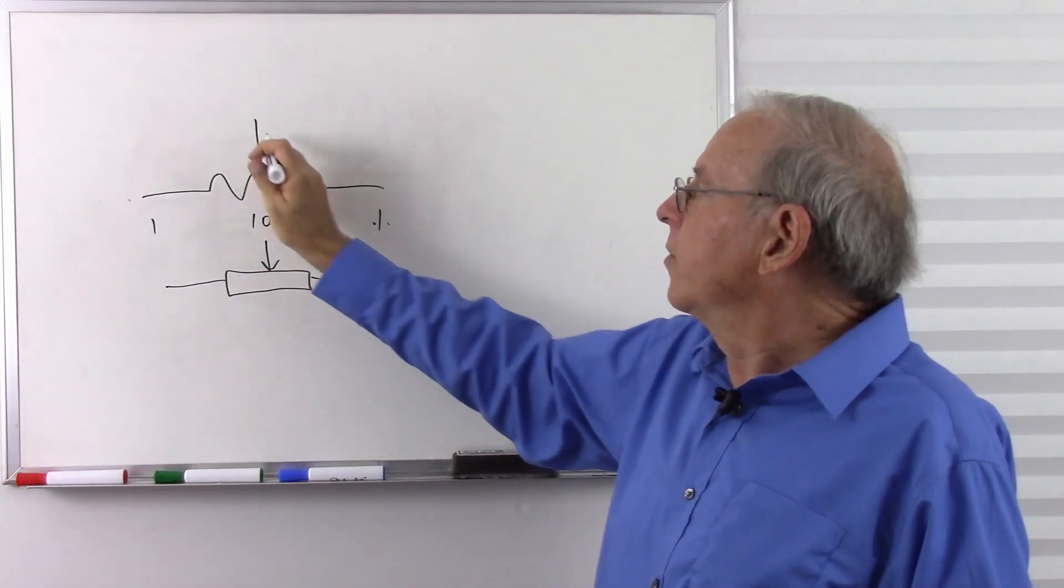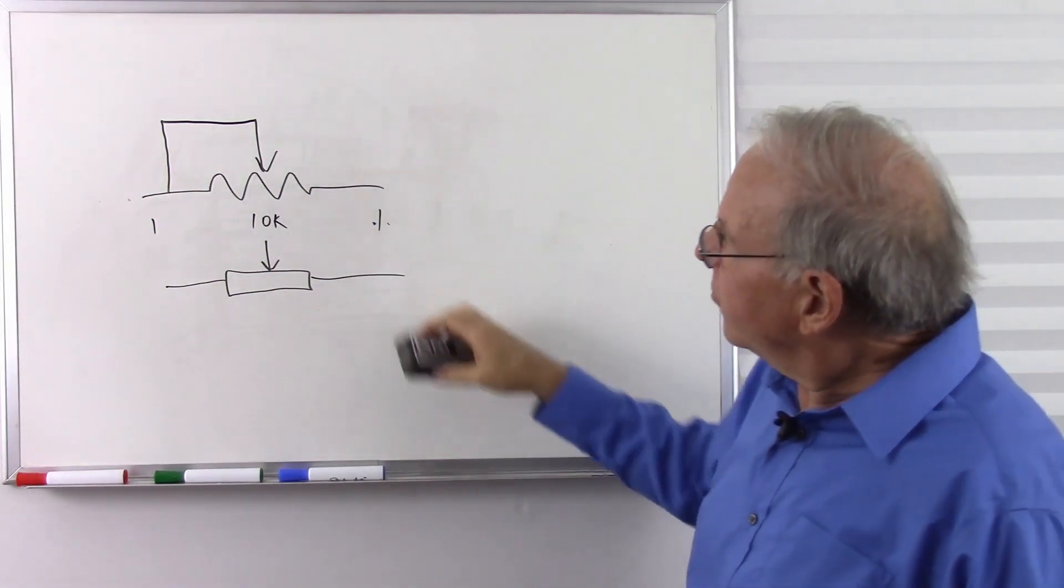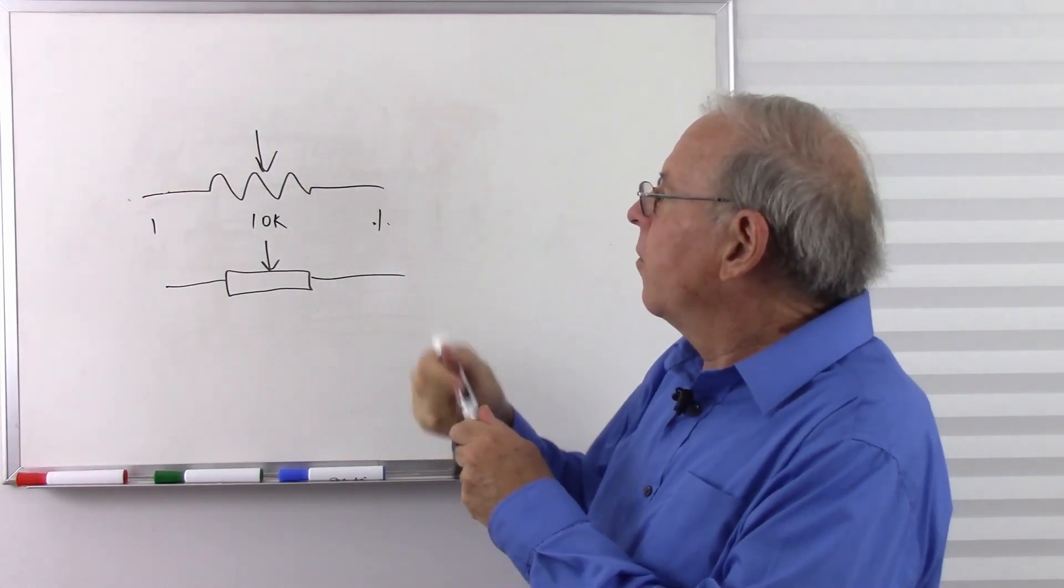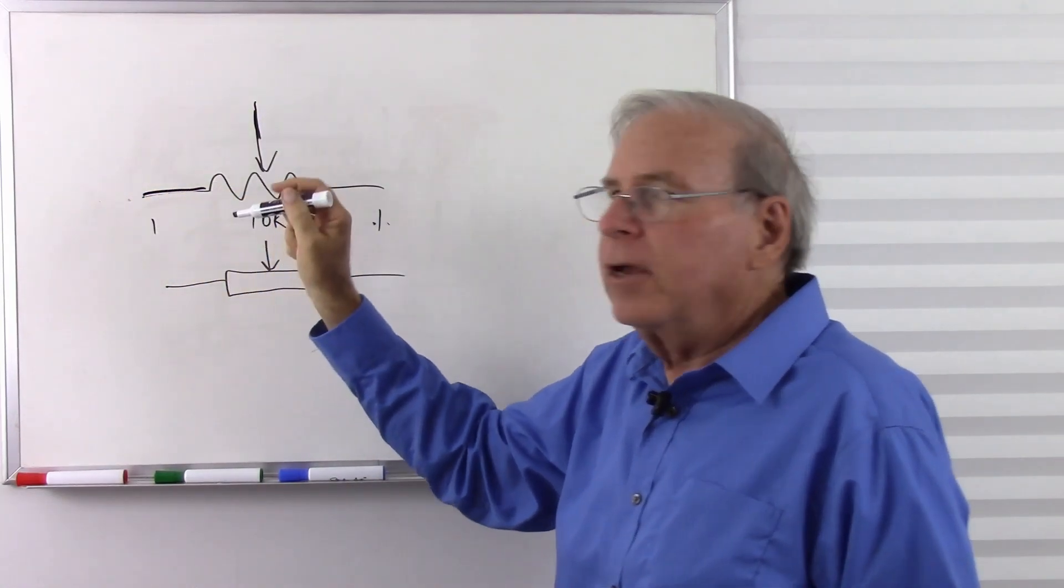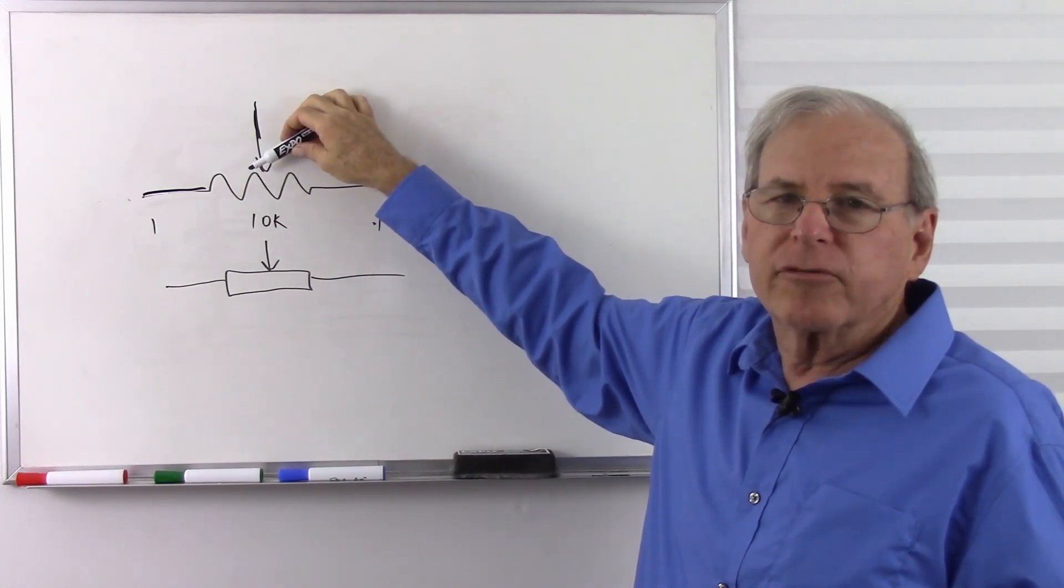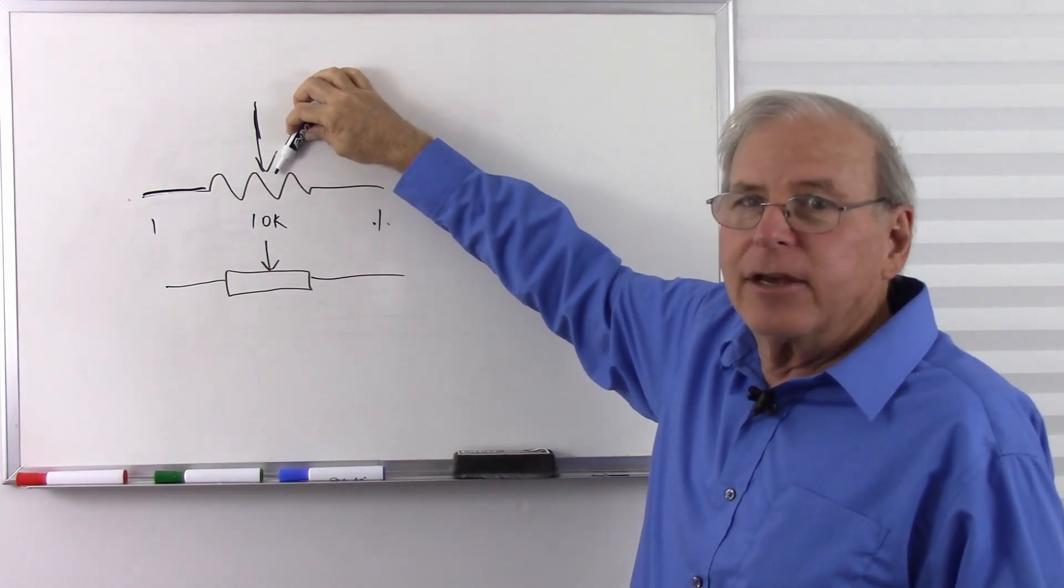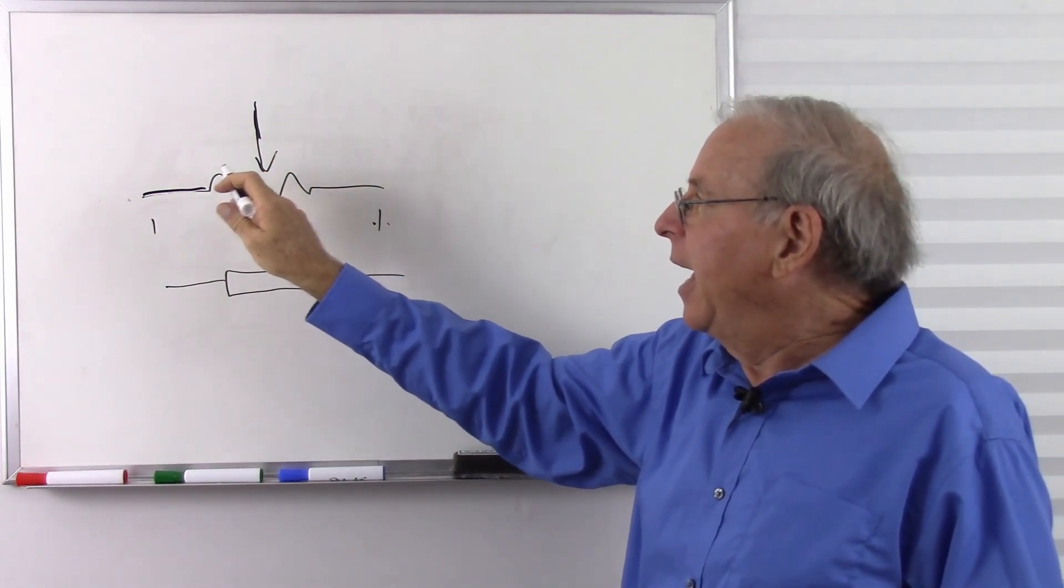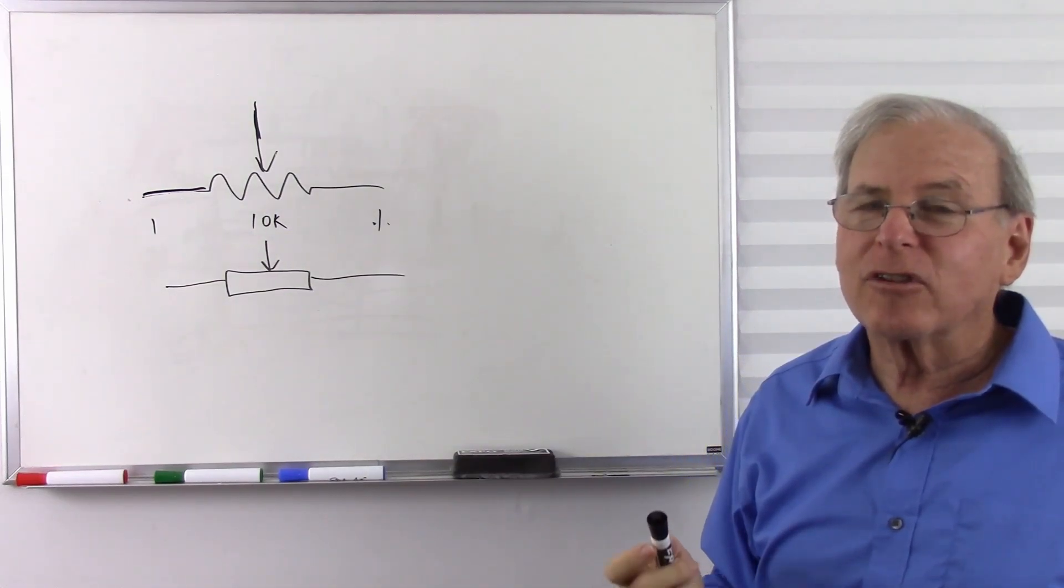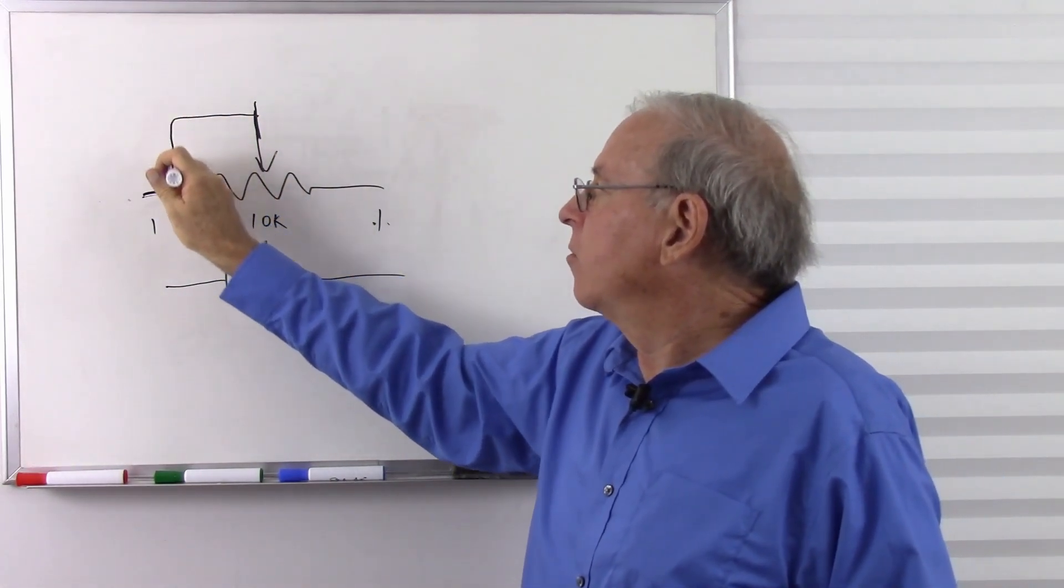And if we're going to make a variable resistor, we typically will tie that potentiometer to one side. The reason for this is, let's say we go straight to the wiper, connect here, and connect here. Well, what if there's a fault, and we get a part of the track here where it's been slightly burned or just a flaw in manufacturing where we get no connection between the wiper and the track. Well, then we have an open circuit there. And that means this becomes an open circuit. And that may or may not be a bad thing, but some circuits don't like to have an open circuit there.